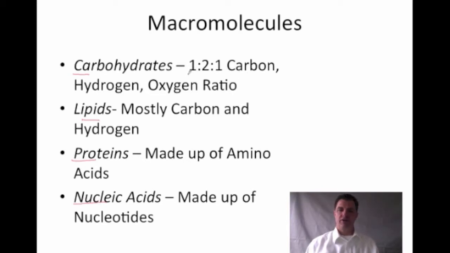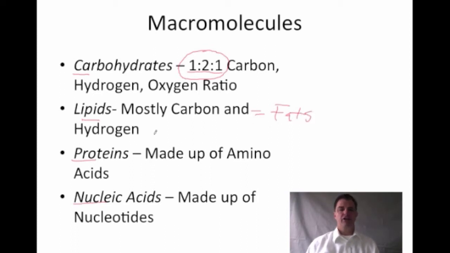And the thing with carbohydrates is that they generally come in a ratio of 1 carbon for every 2 hydrogens for every 1 oxygen. So a 1 to 2 to 1 ratio. It's not always that exact ratio, but it's always going to be very close to that, and you won't confuse that with anything else. I'll show you what I'm talking about later on. Lipids are mostly carbon and hydrogen, and the most common lipid you probably know about is fats. So we'll talk about that as well.